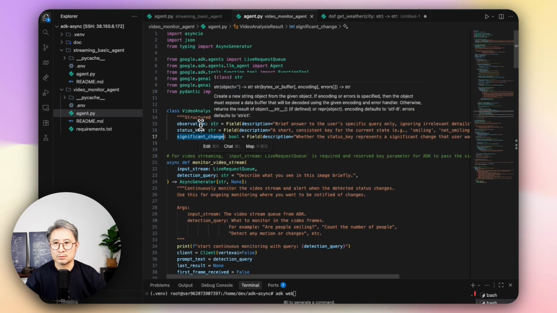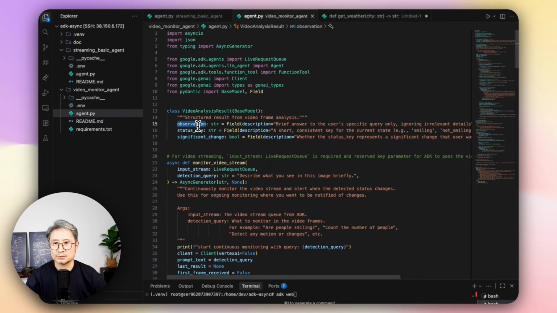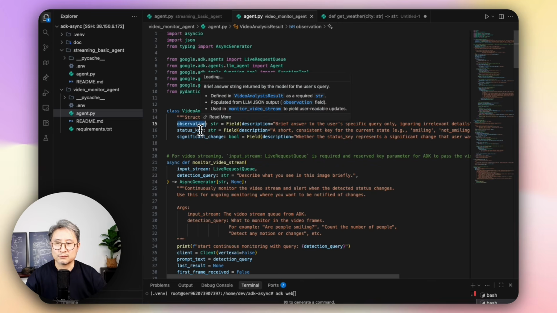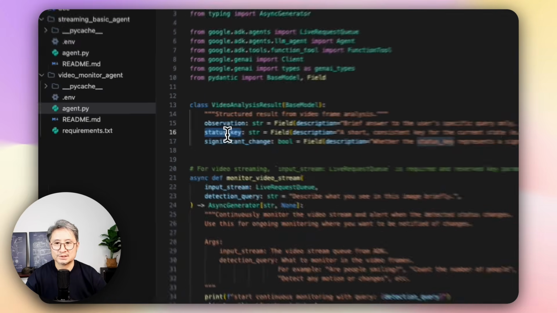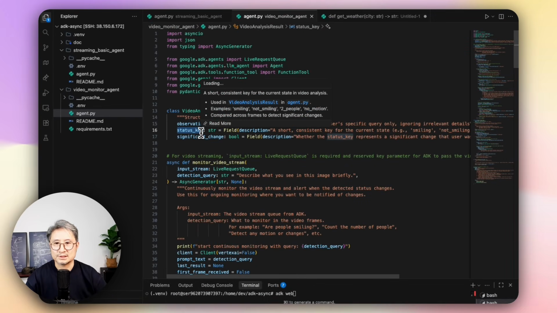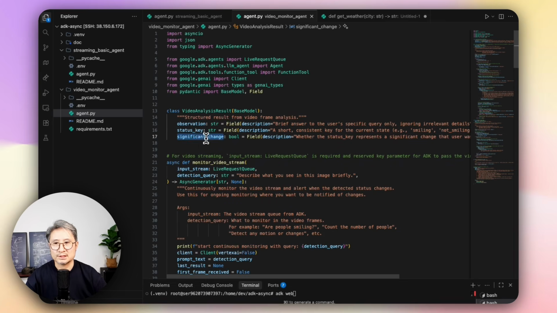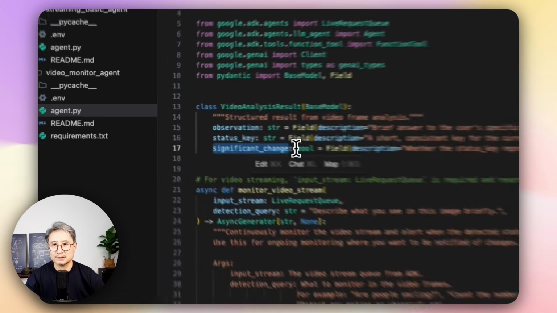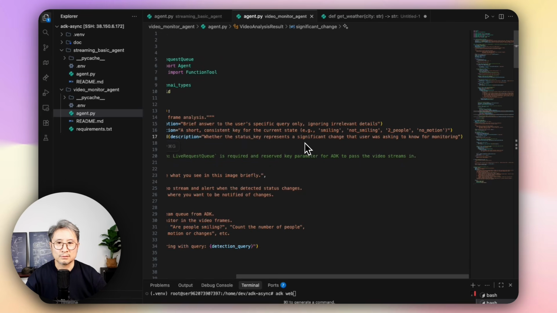One is what's happening in this frame, defined in the observation, to help the model respond with more detailed and accurate output from the video frame recognition. The other is status key, which provides a simple state identifier like sleeping, looking, focusing, something like that. And the last one, significant change, is the conclusion of the status change based on the key, to see whether this status key represents a significant change that the user was asking to know about for monitoring.